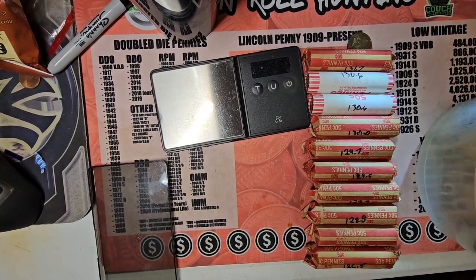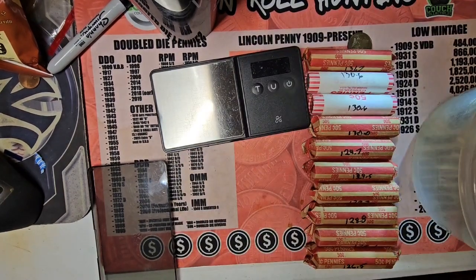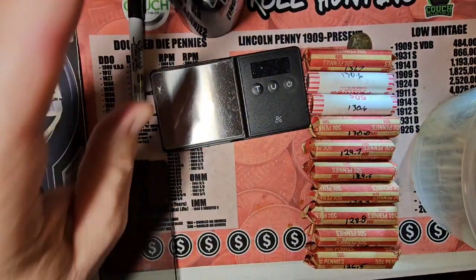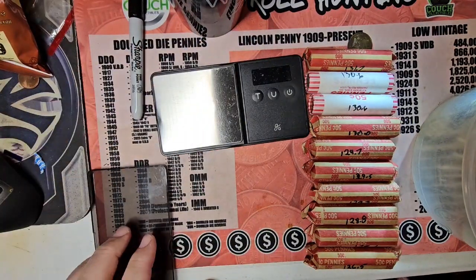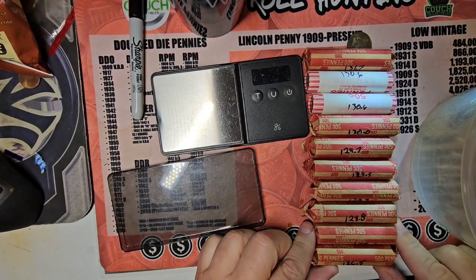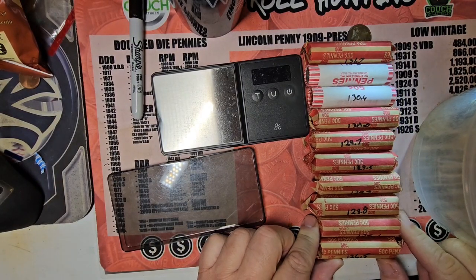So I got my bucket for the zinc cents. Got my cup for the copper, scale in case I need to weigh it out, and tray to put the coppers in. I got these in order that I weighed them.